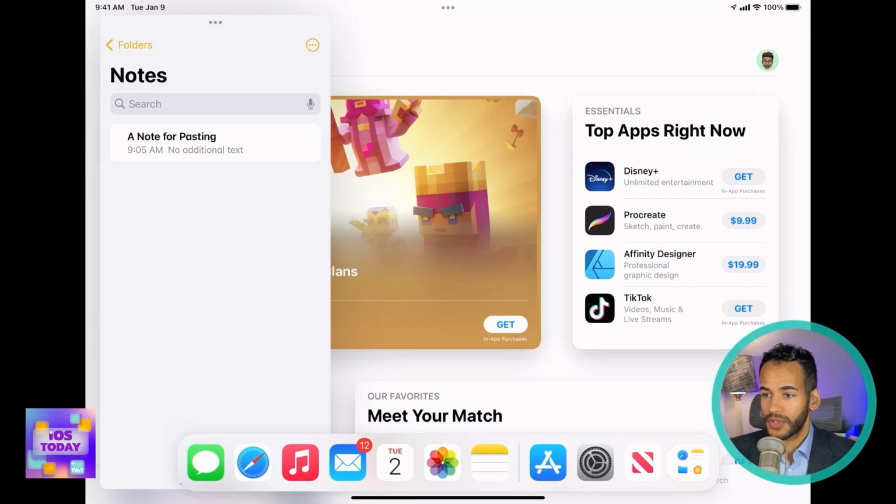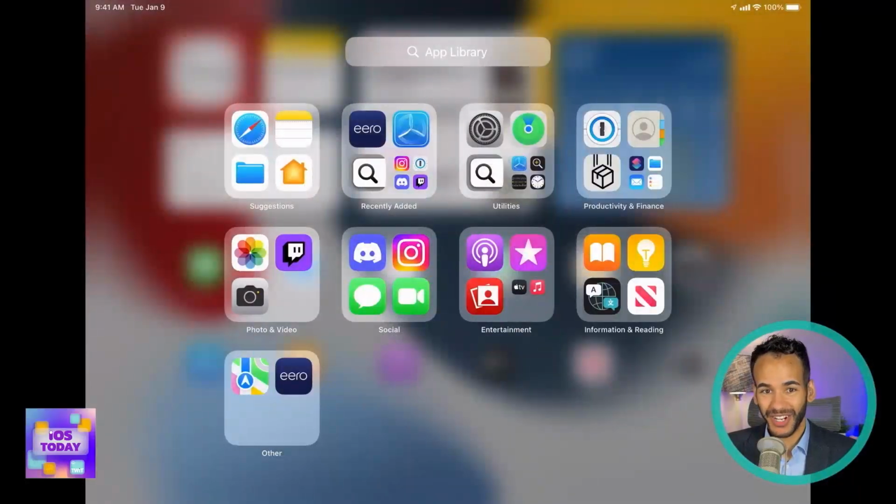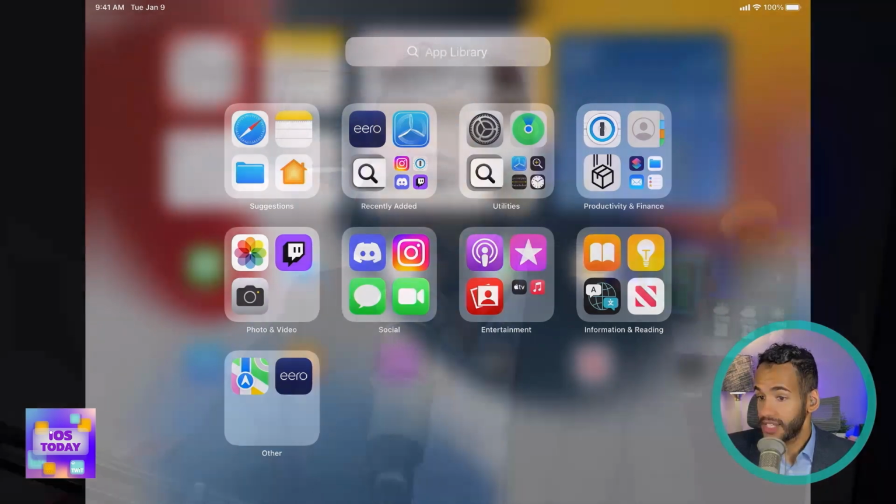The app library, of course, can also be used to open iPad apps. Apple says just tap the app library icon on the far right side of the dock, which will then access the app library. As you can see here on my screen, the app library is opened. And then all you do is touch and hold on one of the larger app icons, so that's any of these where it's just showing 4, and drag it into split view or slide over. And then you can tap in and add the other ones that you want as well. So lots of different ways to be able to access that.